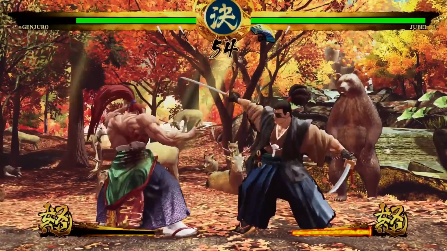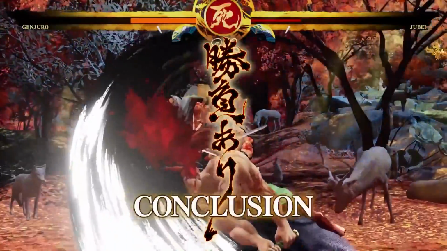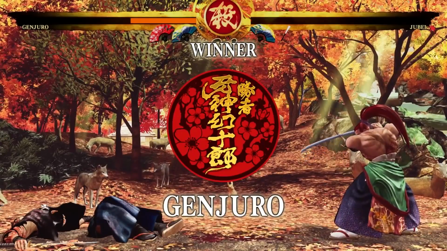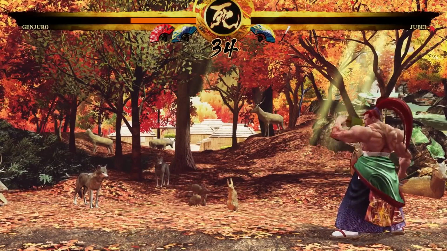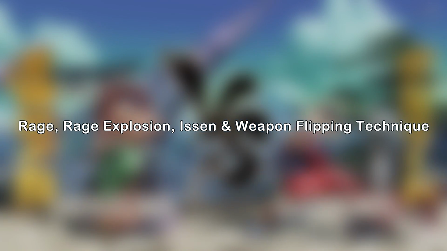In prior Samurai Shodown games, if both players would mash buttons and end up tying with one another, then their weapons would be disarmed. This will only happen one time in the match, so it won't happen often. Now let's talk about the big flashy attacks like the weapon flipping techniques and Issen, and how to do them, as well as what the rage meter is about.